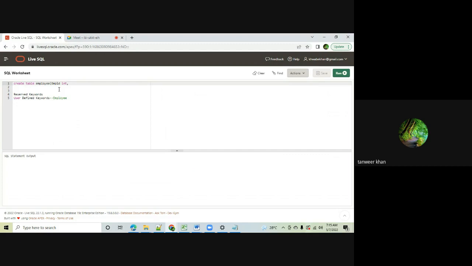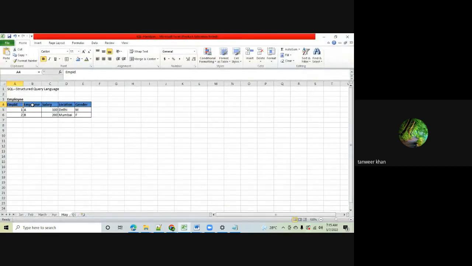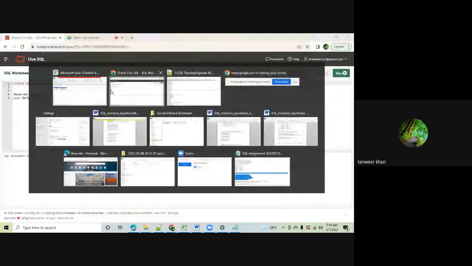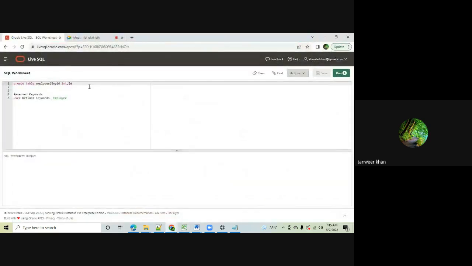Then after employee ID, you have a column with the name employee name. So you have to mention employee name here. Then again, you have to mention the data type. From the data type, you are telling SQL what kind of data you will be inserting. So don't get confused about what this varchar is and why I have given 50.